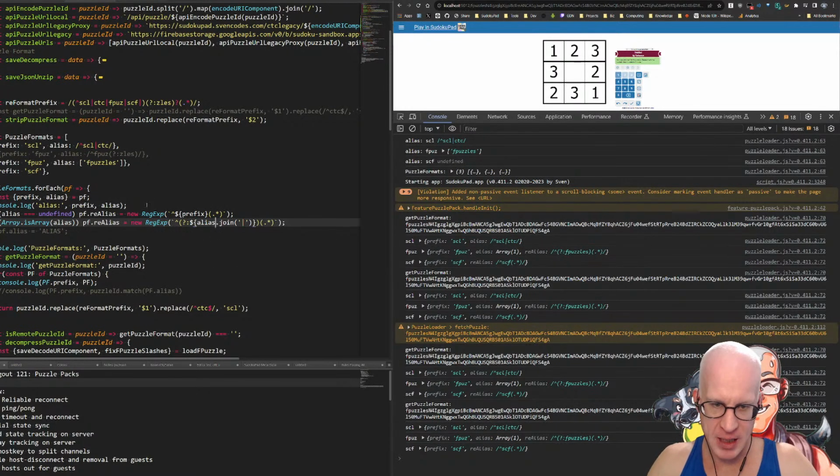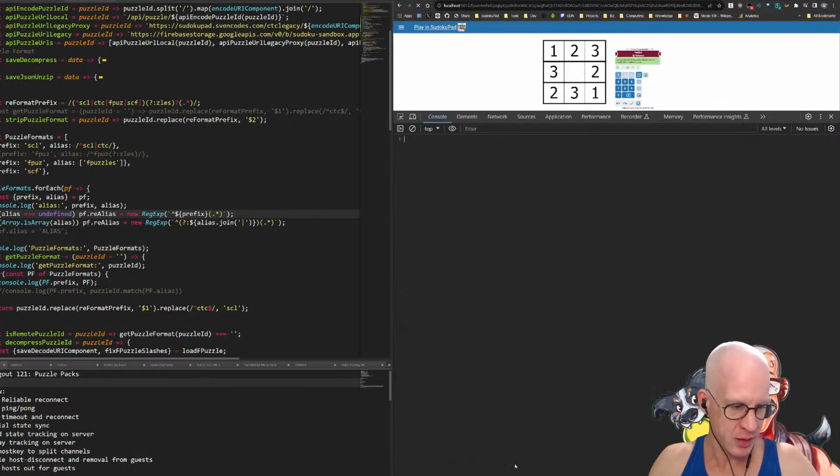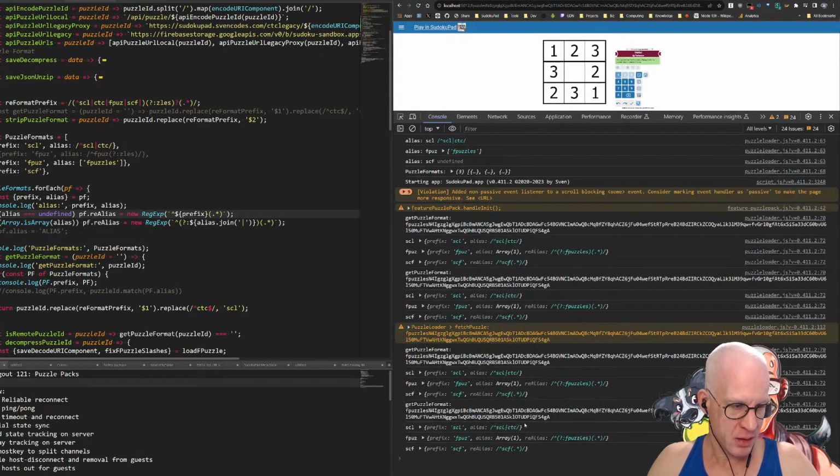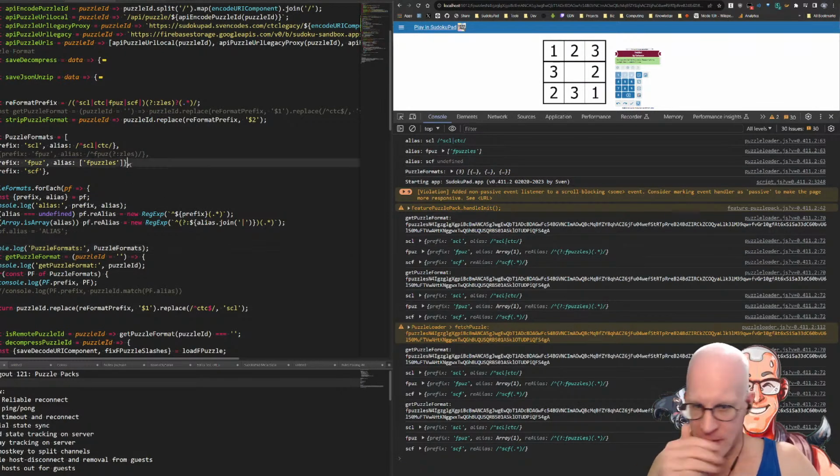So if it's an array, we're going to join these together. And fpuz is just fpuzzles. Now the question is, do I want to bring in the prefix? And if I do, do I want to clean up the array in case the alias was missing?